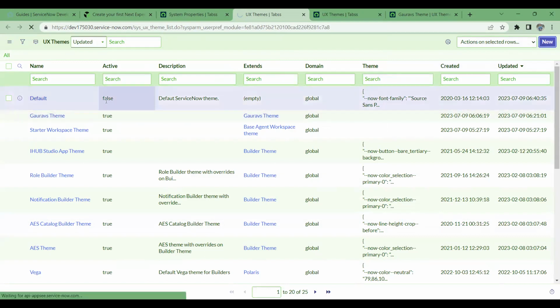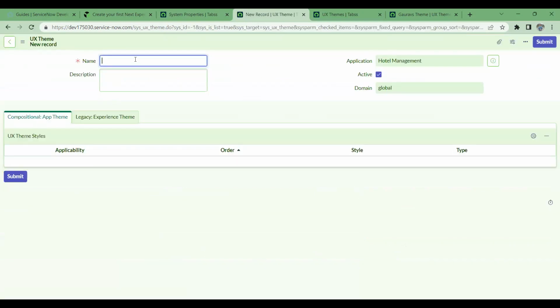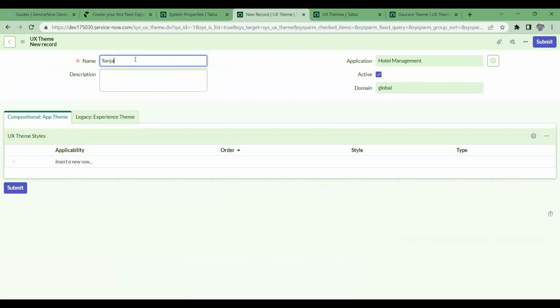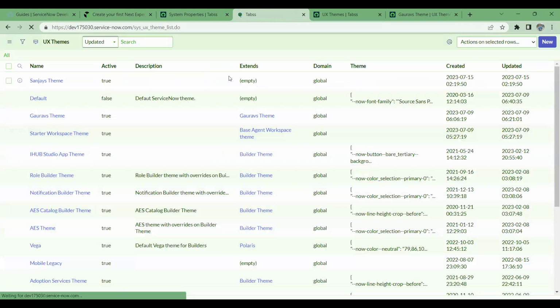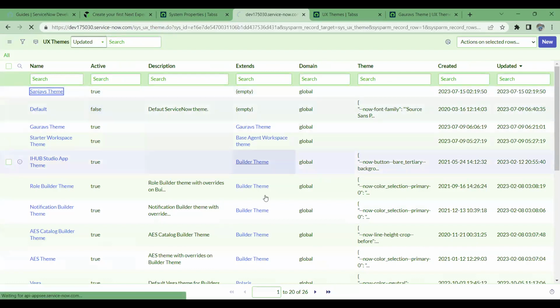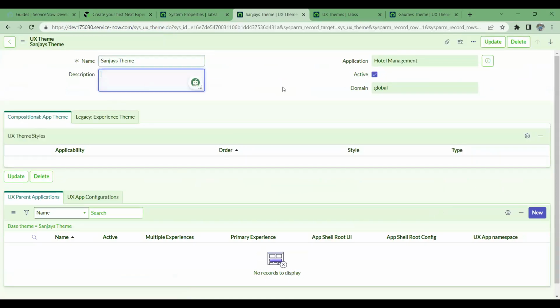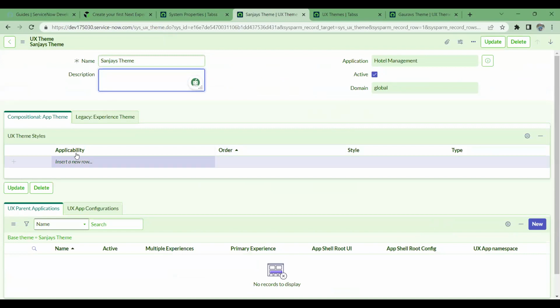Now, Sanjay's theme. Correct? See, in the first step we have to write down whatever we want. So here is applicability.